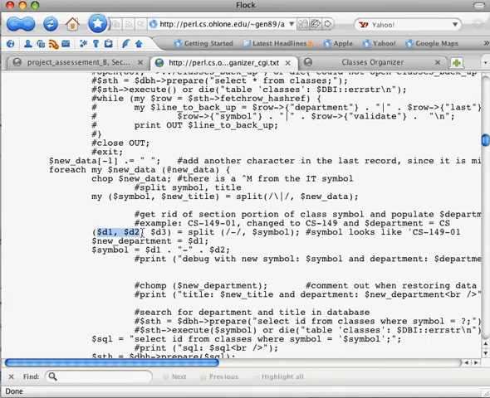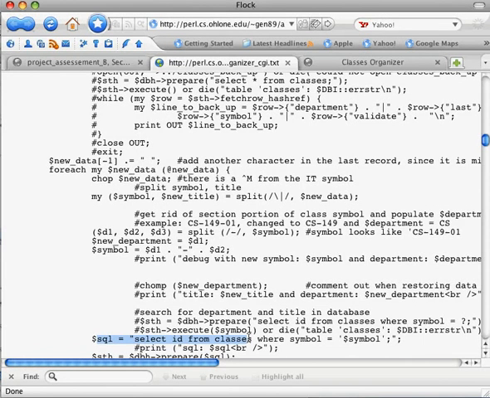So you only need one. These are dummy variables to split on the dash, because there's two of them here. And we're interested in the new department. And then we recreate the symbol properly so we can use it, D1 dash D2. That's all we need.